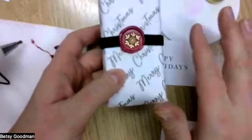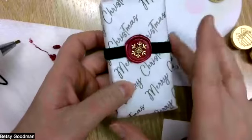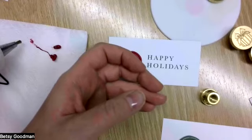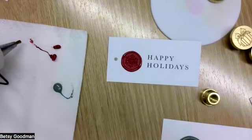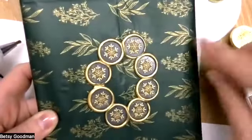For the first 12 days of Christmas, I'm going to be sharing ideas for how to wrap the gifts and how to incorporate wax seals. Another one that was really fun that I'll just explain really quickly was, I posted this on my Instagram, but it was this one. So this is our same little stamp, but this is hot glue.